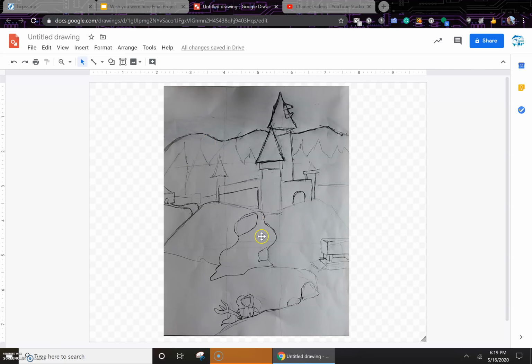Now, digital folks, if you are using another drawing program, one of the nice things about some of the other drawing programs is you can just use a pencil, and for Google Drawing it would be Scribble. The problem with Google Drawing and Scribble is I can draw lines, but I can't fill in spaces. So I'm going to undo that. What we want to be able to do is fill spaces.